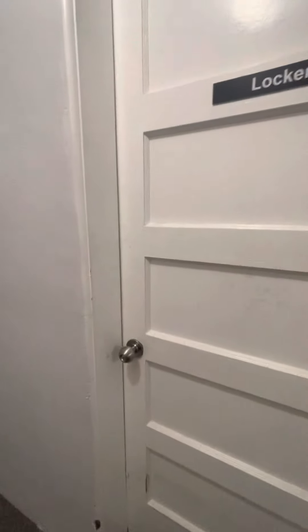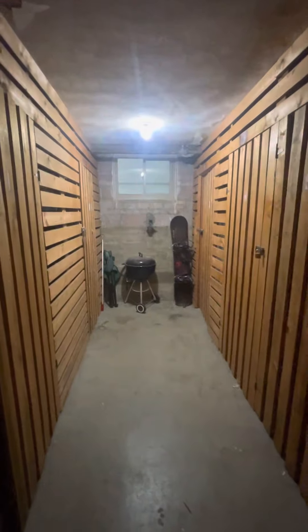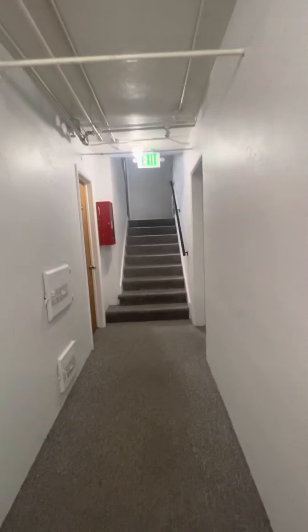There is a storage locker that comes with this unit — it's a pretty good-sized one. It would be number one right here. It's kind of hard to see in the dark, but there are shelves in here all the way around. I would say it's probably six by six feet. Nice storage area, which also stays locked with the same key as the entrance.